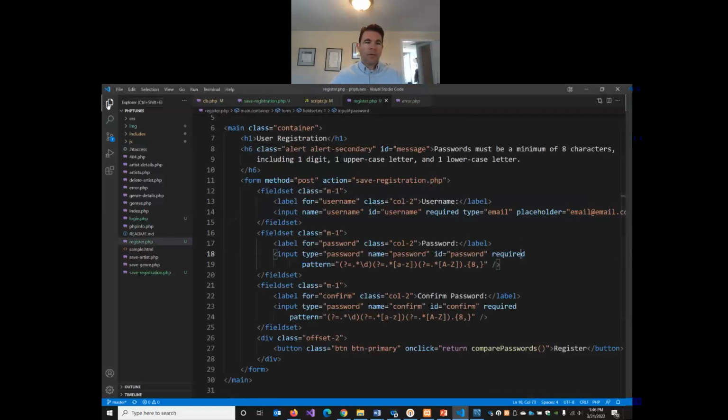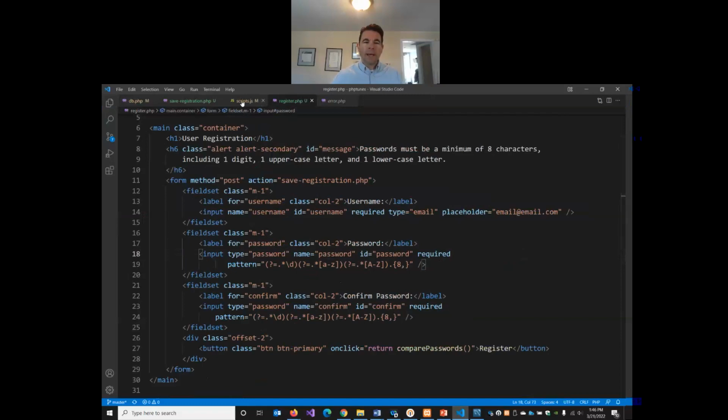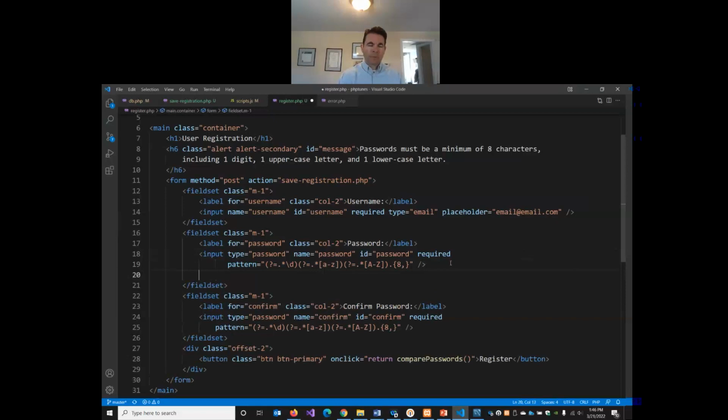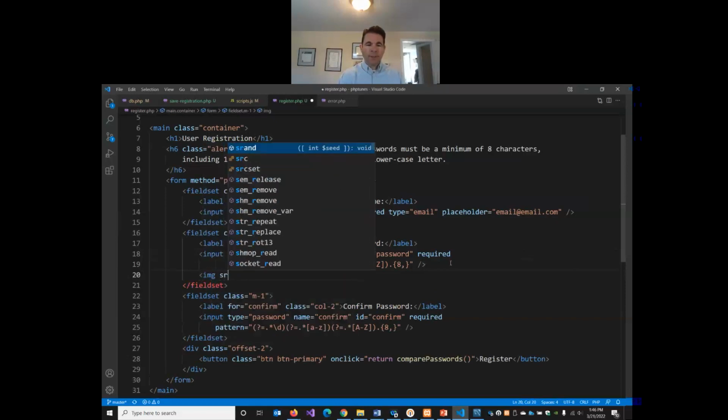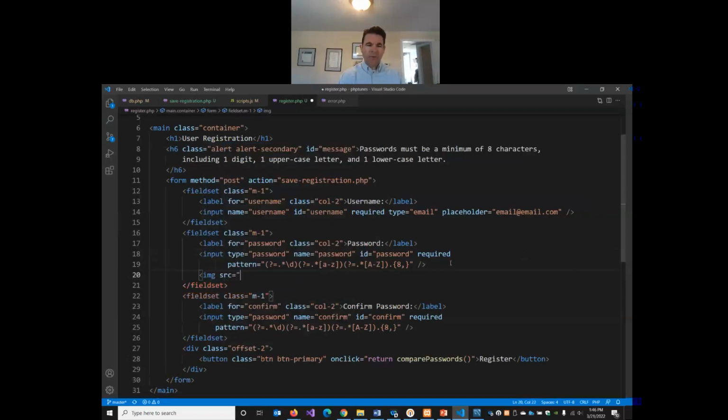Shouldn't take us too long. It'll also mean writing another function in our JavaScript file. So beside the password input, which is here on line 1819, I'm going to put in an image, the source, img show.png. Our ID is show hide.